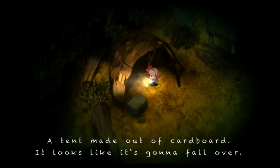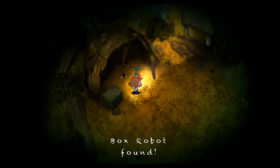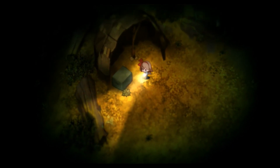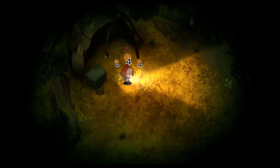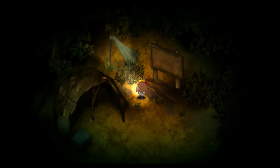Hold on. What is that? A tent made out of cardboard. It looks like it's going to fall over. I wonder who made it. So you can't hide in it. Box robot found. Oh, it looks like we will get mecha restaurants. Well, what does that mean?